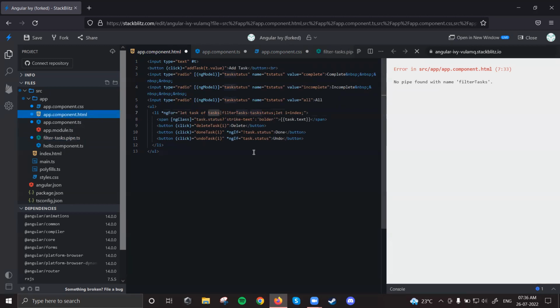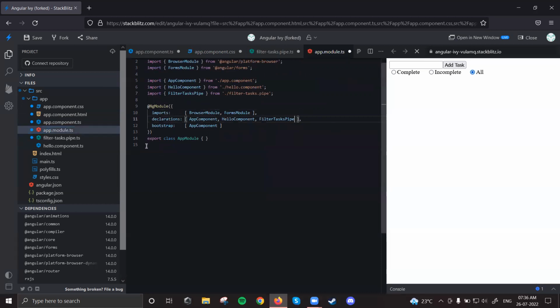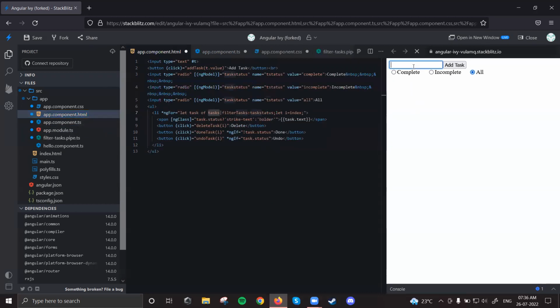Now it is showing the filter task pipe is not there, so it is to be put in the declarations. So filter task pipe. Okay, so done. Now let's see.